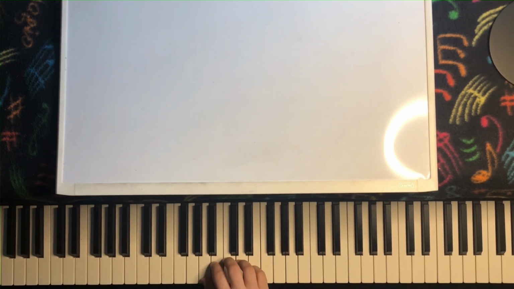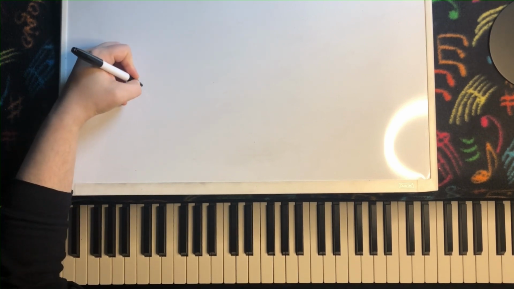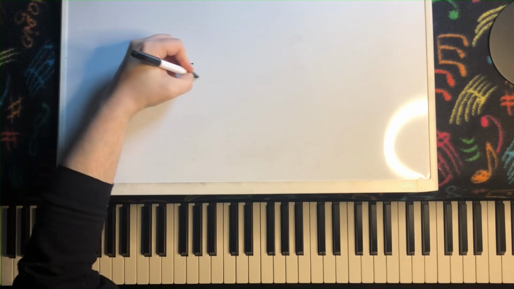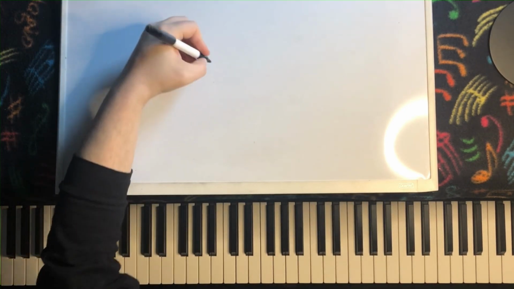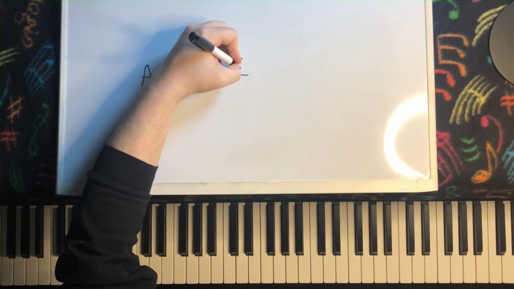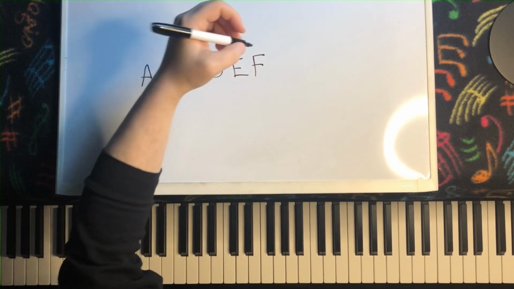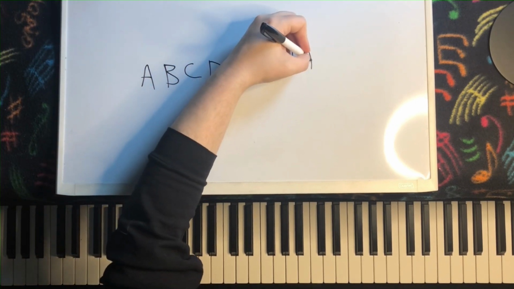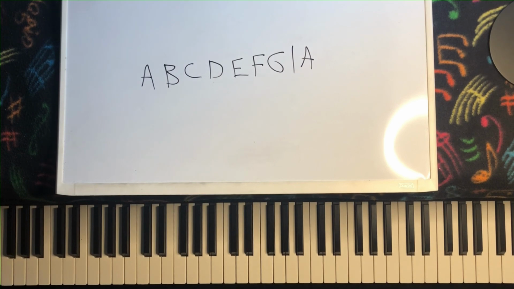So if that's confusing to you, go check out the last one. But for this one, we're gonna start on A. And I'm claiming that's a minor scale, it is. And in this case, it is a natural minor scale. So unlike the major scale, our minor scale has a couple flavors, 3 to be precise. So there's natural minor, harmonic minor, and melodic minor. All right, so in this one, I'm gonna focus on natural minor, and then I'll make another video going over the variations. So let's just figure out a step pattern here.